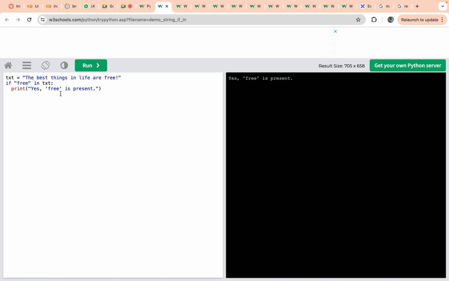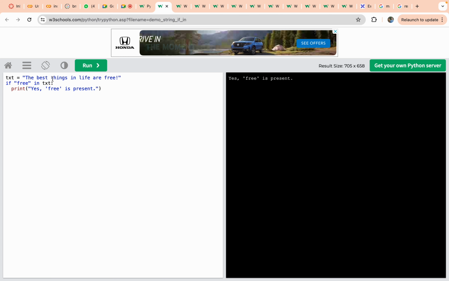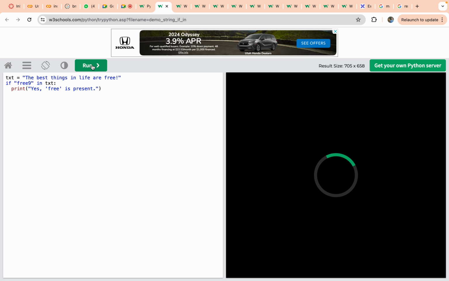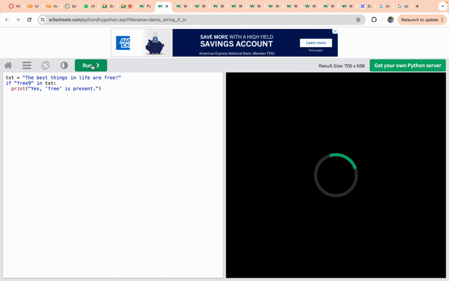So if free in text, what will happen? It'll be True. I didn't give "free", it's "free" in 9.